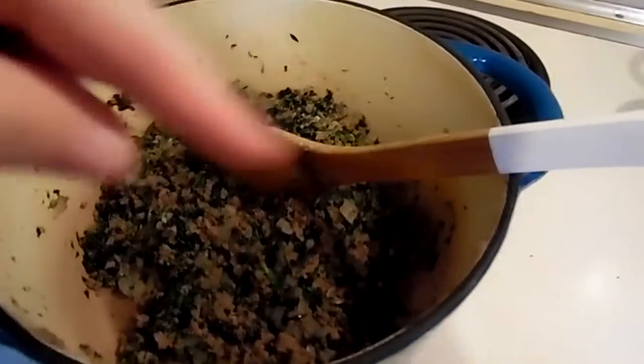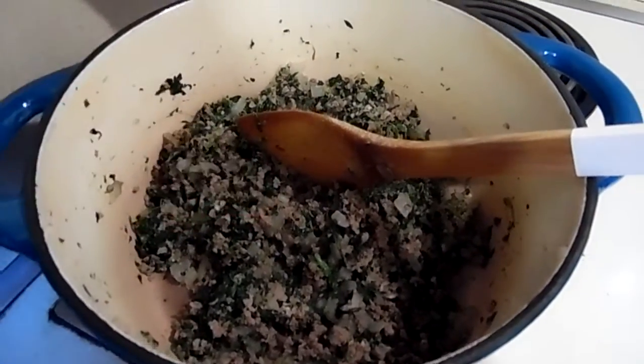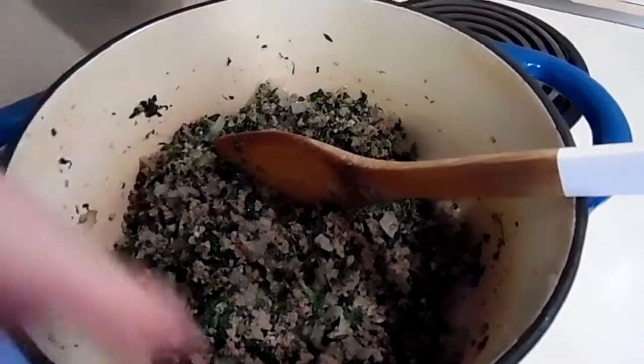Anyway, my meat is done. I'm going to add a little bit of Italian seasoning just to flavor it, and then I'm going to add my ricotta, and this will be my filling.